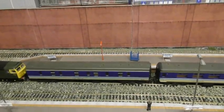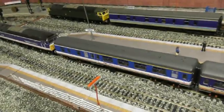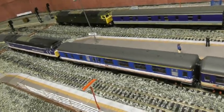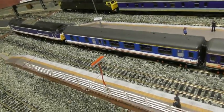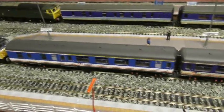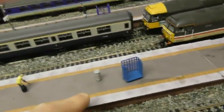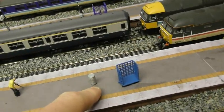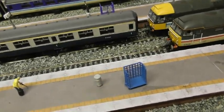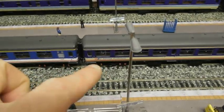Obviously it took time for all stations to get done, but one thing with Network South East was that if a sign had to be replaced, they all got replaced to ensure consistent branding. Network South East stations would also have litter bins. Everything would have the litter bins, racks, signs would all have the Network South East flash on them. So you see the Network South East flash there.